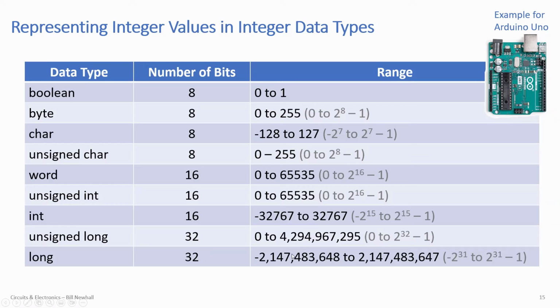Okay, so when you're programming microcontrollers using C, it's necessary to tell the compiler, tell the microcontroller what size values you're using for integers. And if you, for example, increment a byte, you define a byte and you have a value 255 in it, and you increment that one value or add one to it, it'll roll back to zero. So you might not want that. But those are the ranges for integers.